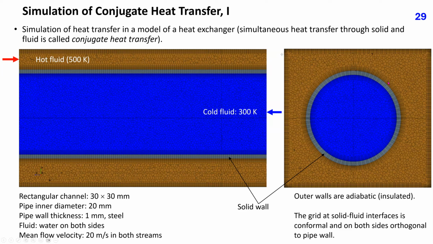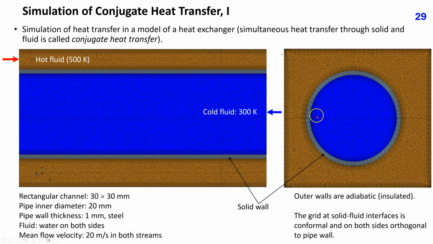Simcenter STAR-CCM+ software creates in such a geometry a conformal interface between grids in the fluid and solid region. In addition, the grid in the thin solid region is prismatic. The polygons from the wall surface on one side are projected onto the interface on the other side. This simplifies the computation of heat fluxes at interfaces, as discussed in slide 10, and increases both the accuracy of the solution and the efficiency of the solution method.